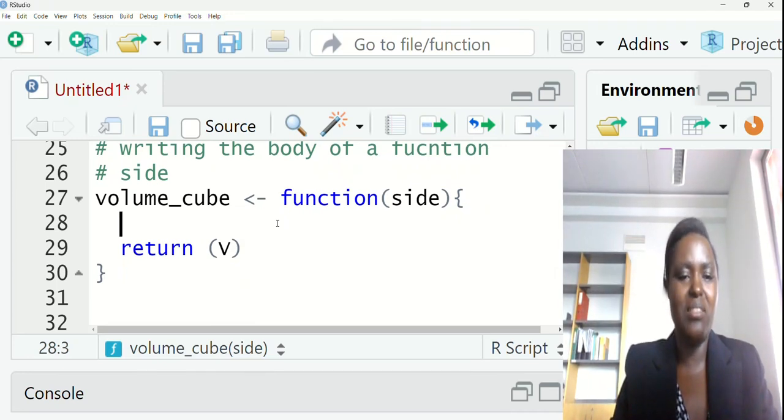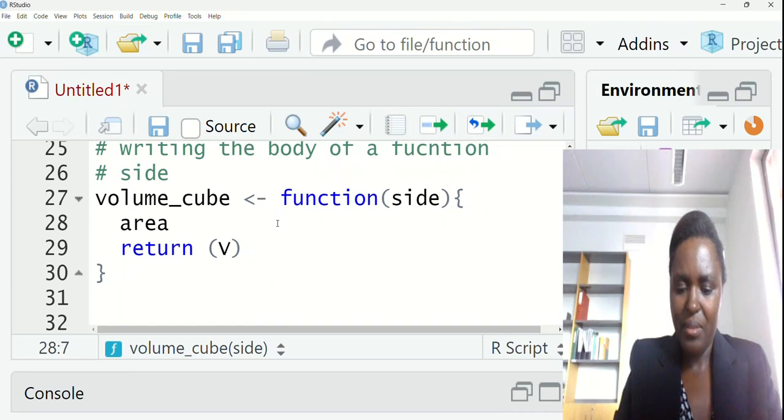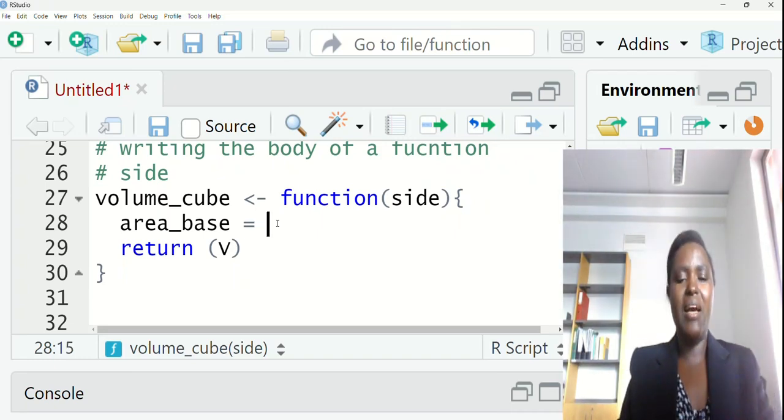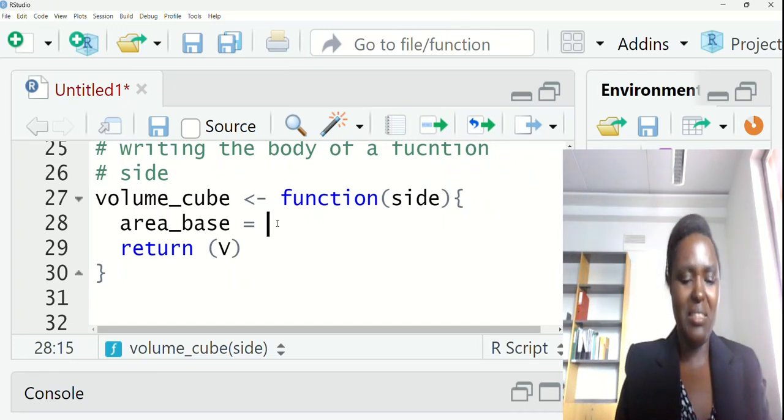You may first need to compute the area base. The area of the base will be equal to what? It is a square. Then it should be equal to side times side.